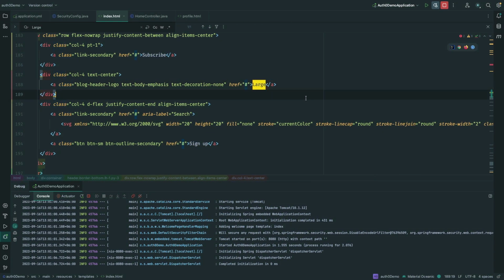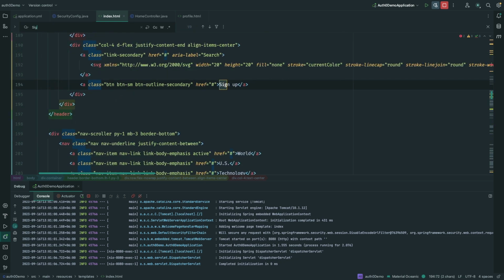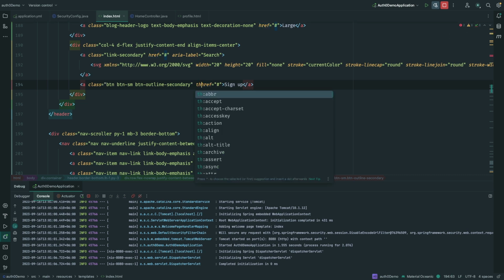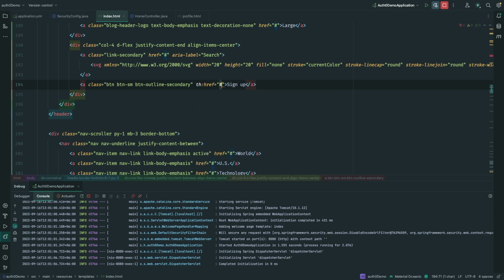Open the IDE, search for the sign up link. Before href, add th:. This th:href is an attribute modifier. Once processed, it will compute the link URL to be used and set the href attribute of the anchor tag to this URL. Provide the URL of our login, add curly braces, add @ before it. Now provide our link, that is oauth2/authorization/auth0. Change the text of the anchor tag to login.